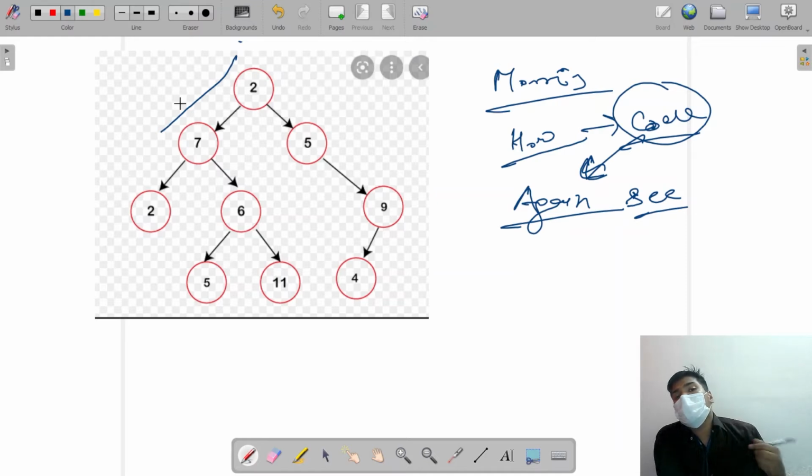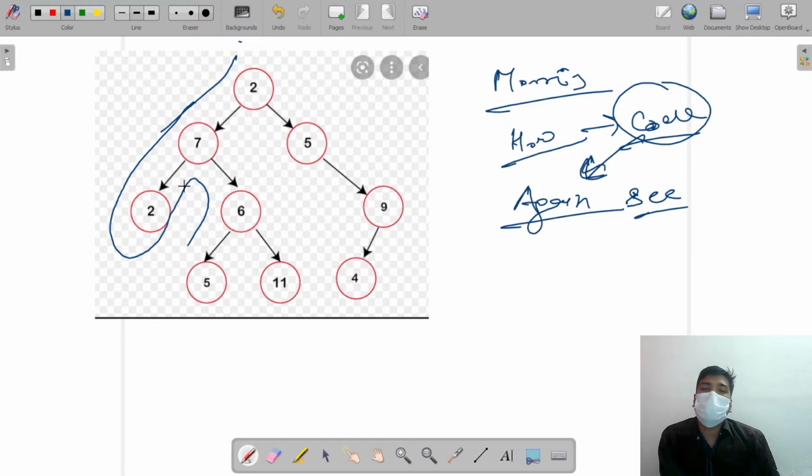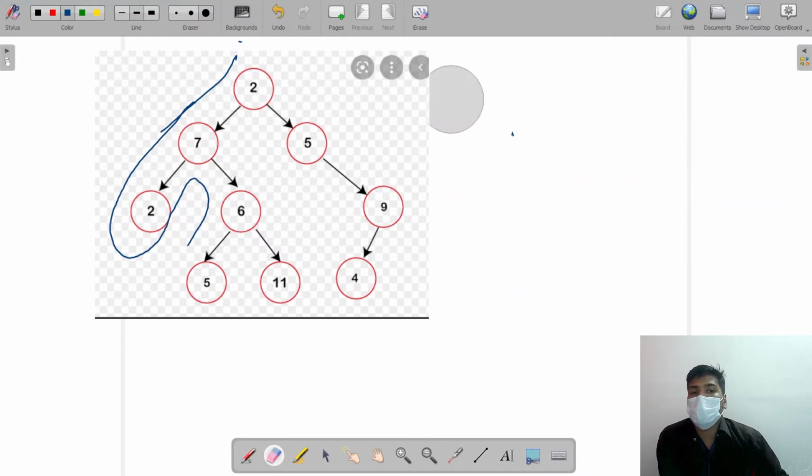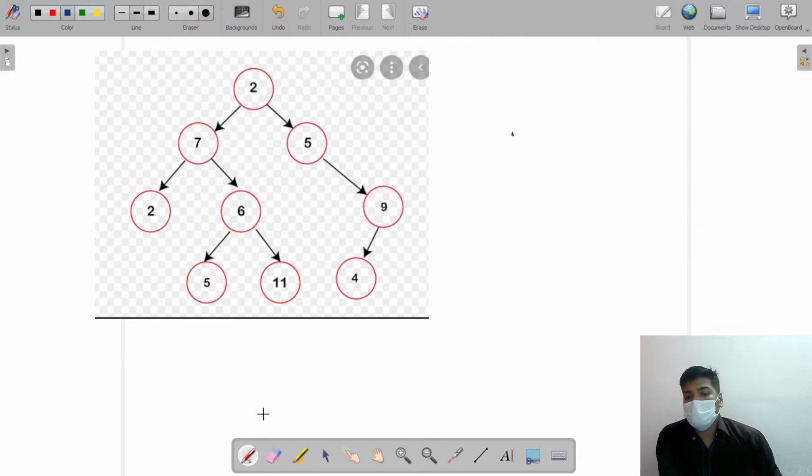When we understand the dry run, it is quite easy to convert it into the code. So we will focus on the dry run first. Okay, so let us start.